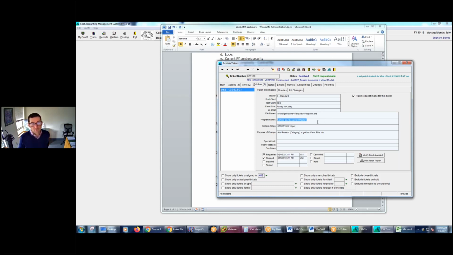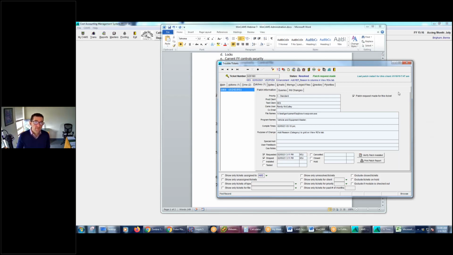So we don't have a lot of great solutions. We've experimented a little bit with what we call loading local, which is where everybody, when they run programs in WinCAMS, pulls it down onto their workstation first, and then they're running their own copy of the program on their workstation. So then we can replace the stuff on the server at any time. But this is one of the perils of client server stuff, right?